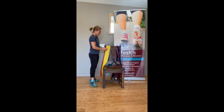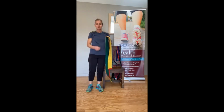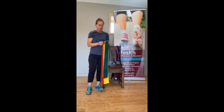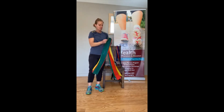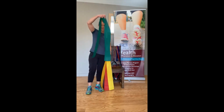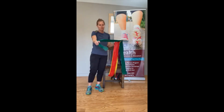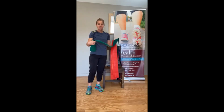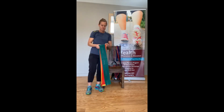So I'm going to go over these different types of bands. Here are what are called TheraBands, and that's the brand name of them. I'm by no means endorsing this brand specifically. They're just one of the first ones that had them out, and they look like just a piece of elastic. There's no handles to them. You have to hold them, so you have to have good grip strength to be able to do this. You can tie them in knots, different things like that. Pretty versatile and fairly inexpensive.